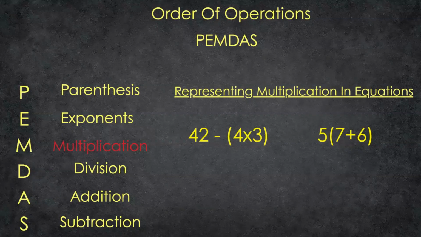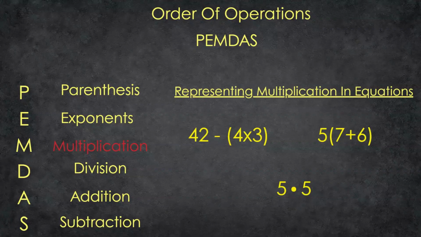A third way you might see multiplication is represented like this. We have a dot in the middle. So sometimes when you're working, especially in algebra, you might see 5 dot 5. That's just another way they like to show multiplication. So there's 3 different ways we need to be recognizing multiplication. That standard way with the X.